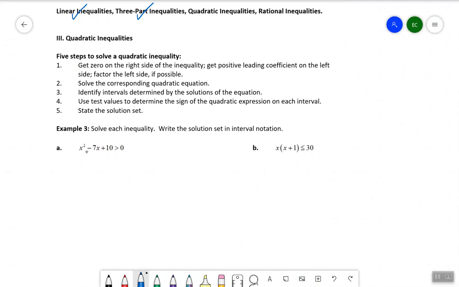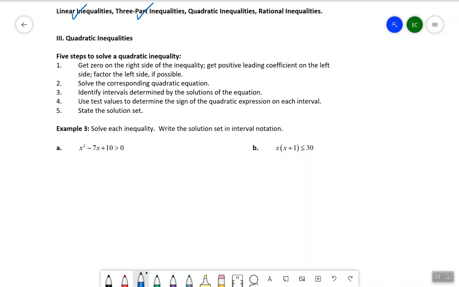This first one says x squared minus 7x plus 10 is greater than 0. And so you know that it's quadratic because it has the square on the variable. The steps to solve this are a little bit tricky. It's not quite like solving the equation. So what we have to do here is just follow this 5-step process. I guess we'll read through the steps as we go through the problem, and then we'll also try to understand why these steps work and why we need to go through these steps instead of doing something else.